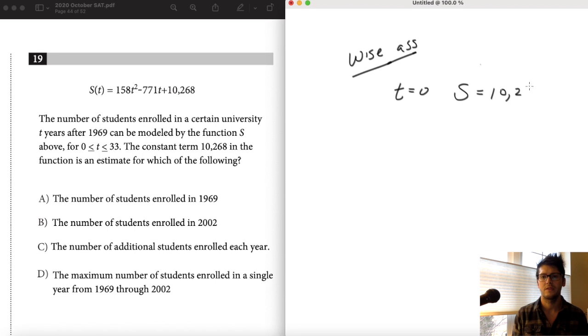So I start by telling myself that's the y-intercept. What's the y-intercept? It's when x equals 0. What's x? T. Okay, what is t? T is years. So at 0 years after 1969, the number of students. That's answer choice A. Cool. I hope that helps. They always ask you about either slope or intercept every time. And all you got to do is, when I say wise ass answer, that's me breaking it down into pieces so I don't get confused. I know I can get this one right if I go in small pieces.